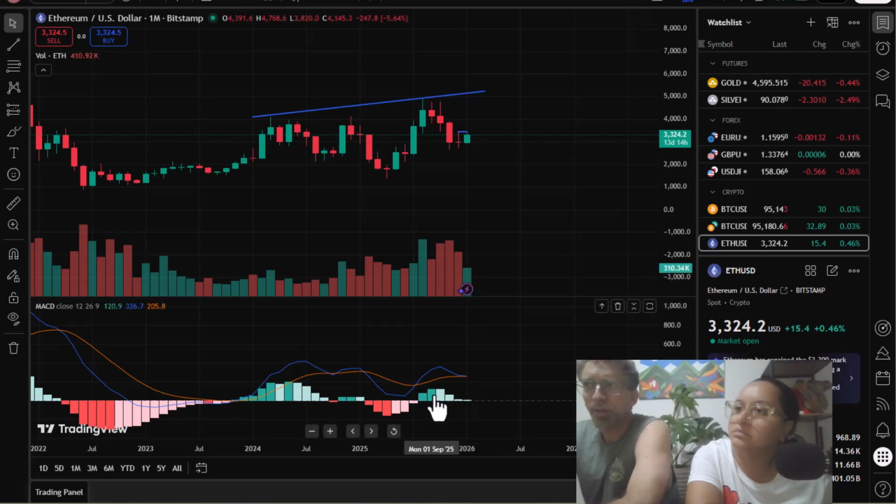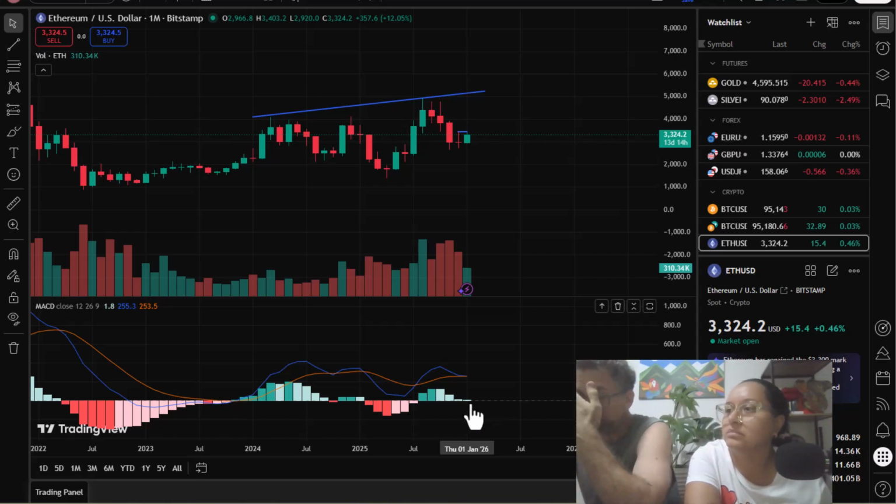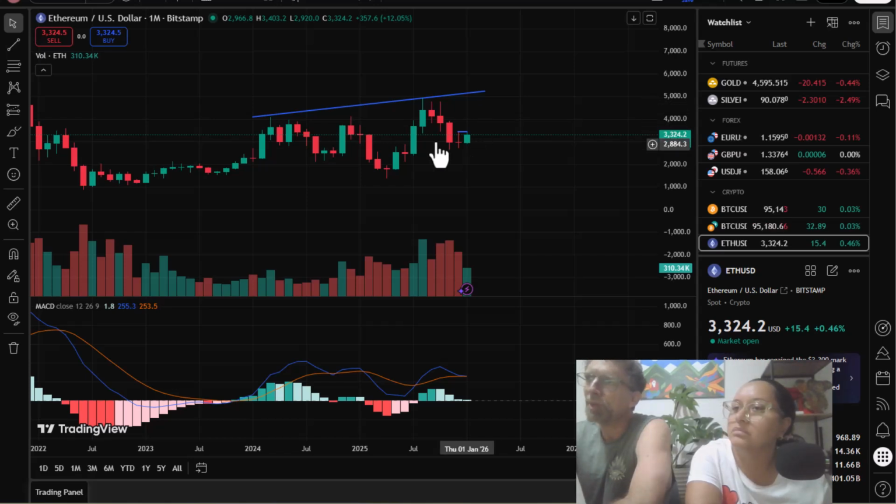And you can see here, looking at the MACD, right around this time, we had some strength of the green volume, and then now it's kind of coming back down. So it tells you that the general trend is not super strong to go up right now. It might go up a little bit if enough retail traders are working on it, but the big movers, the institutions, the market makers, they're not necessarily trying to push it up at the moment. There is a general trend going up, but right now it's not a lot of strength.